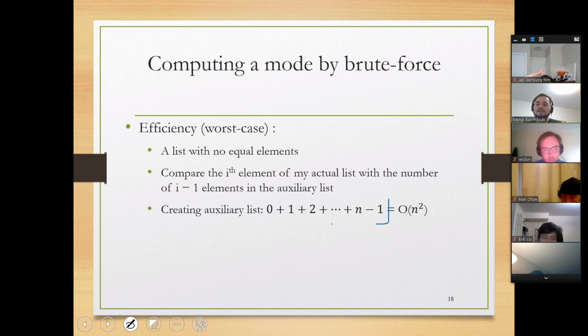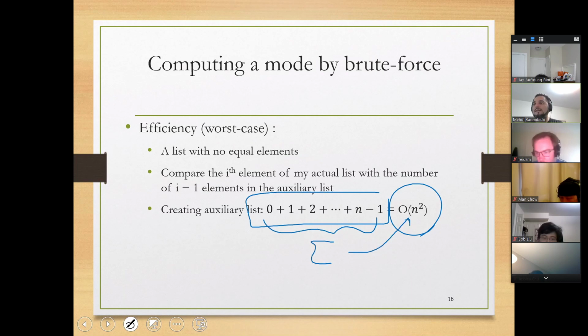And if you guys look at your cheat sheet from the first class, this is gonna be giving you a sigma notation. That sigma notation will result in O(n) squared. I think this is like n minus 1 times n minus 2 divided by, if I'm not mistaken. Just check up on your data sheet from first class. So at the end of the day, that's going to be O(n) squared. Okay. And then that's just for constructing your auxiliary list.